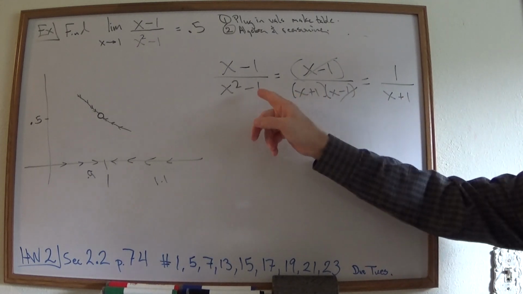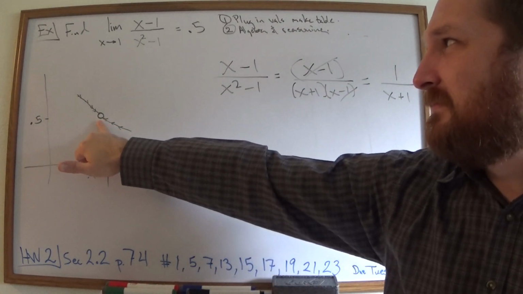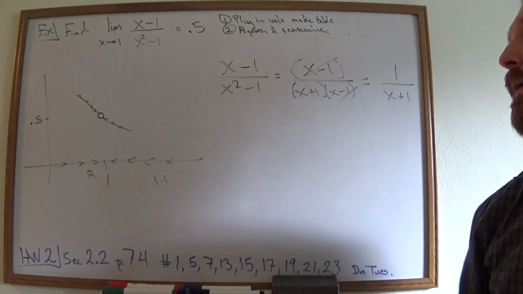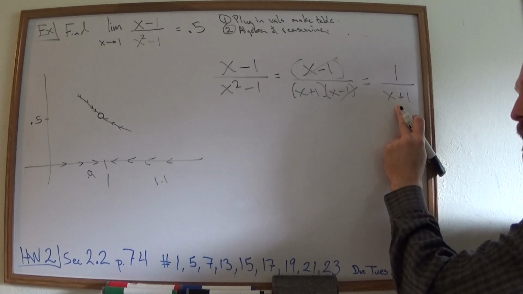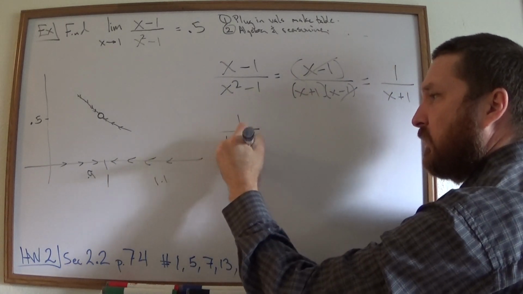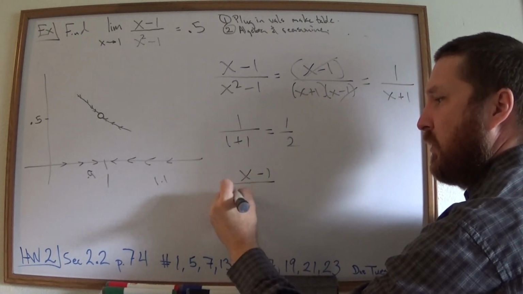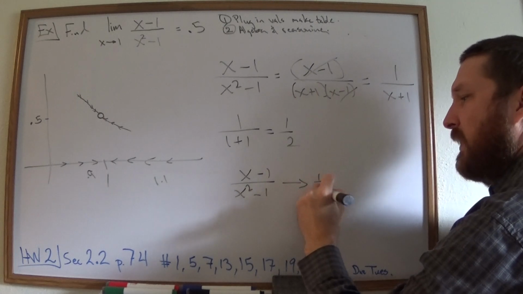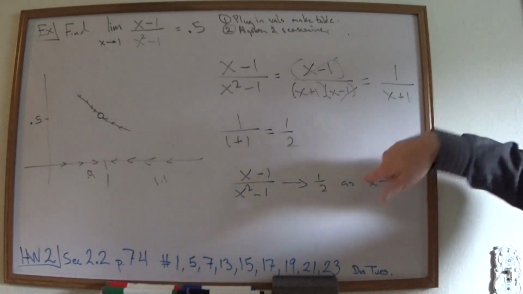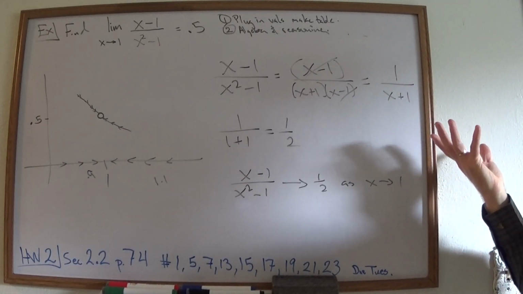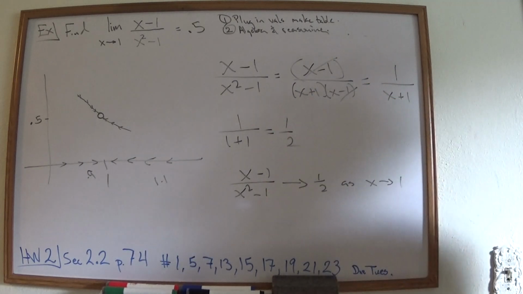But we are, and we can say, wait, you actually don't have a problem, but technically you do, so there's a hole in this graph. You can't just plug it in, so okay, there's a hole there. But if you do some manipulation here, we can just plug in a 1, and we get 1 over 1 plus 1, which is 1/2. So we can say that x minus 1 over x squared minus 1 goes to 1/2 as x goes to 1. And you could check that it works from both directions. There's no weird squares or absolute values or crazy stuff. We won't need to worry about that anyway.